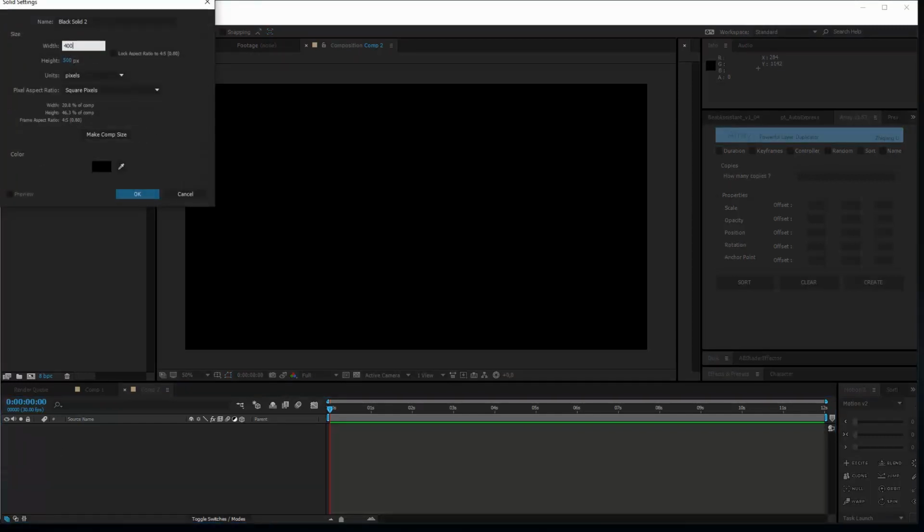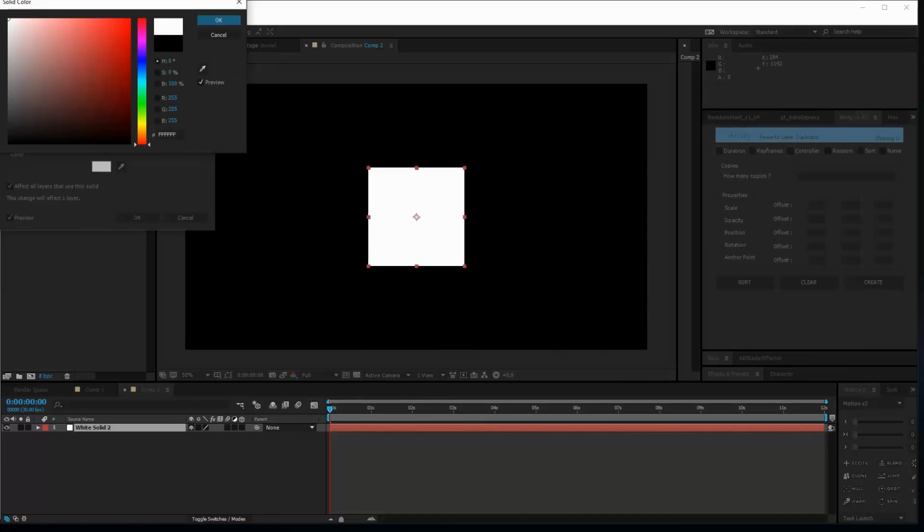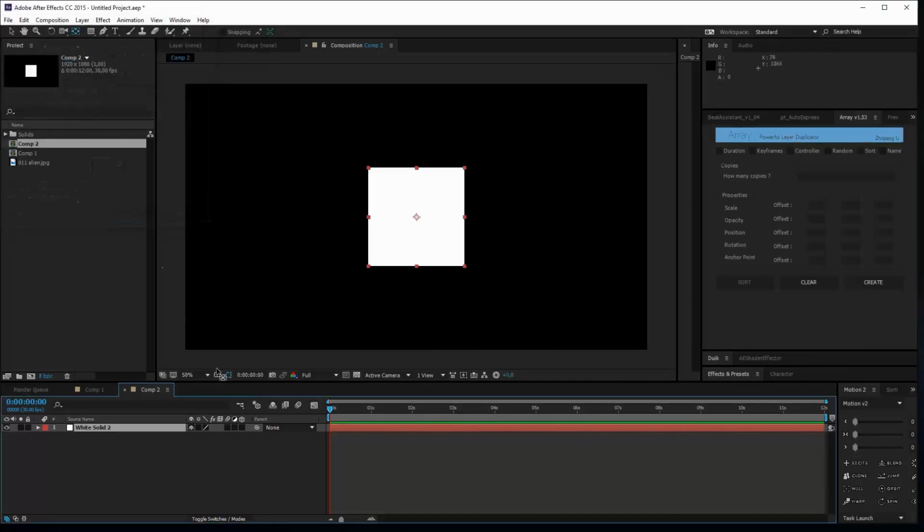We'll have to make a cube of 400 by 400 pixels. So first make a white solid, change color real quick. So a white solid of 400 by 400 pixels. First real important thing is make it 3D, obviously. Then tap P for position, Z depth 200 pixels, because 400 divided by 2 is 200. So now the anchor point is perfectly in the middle.